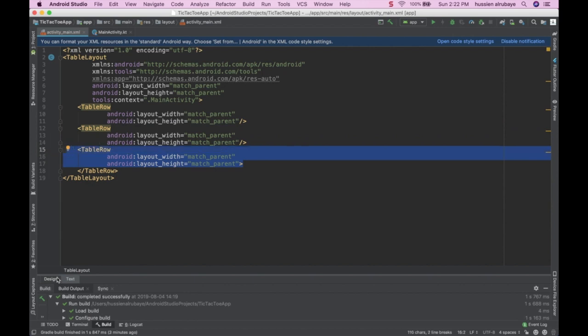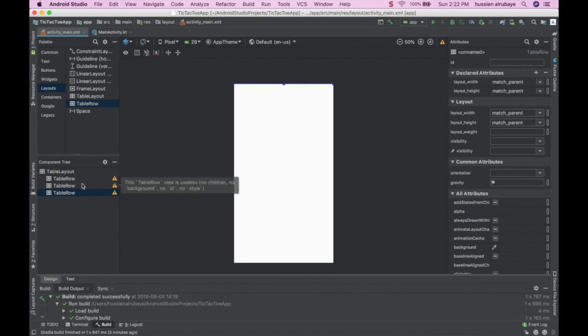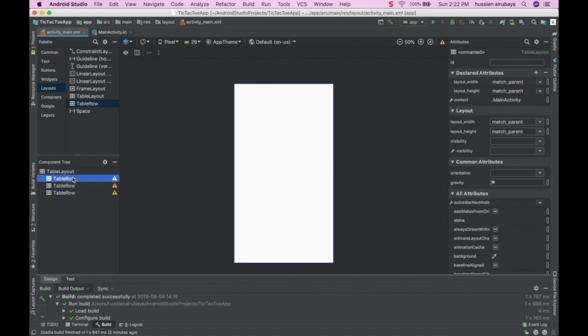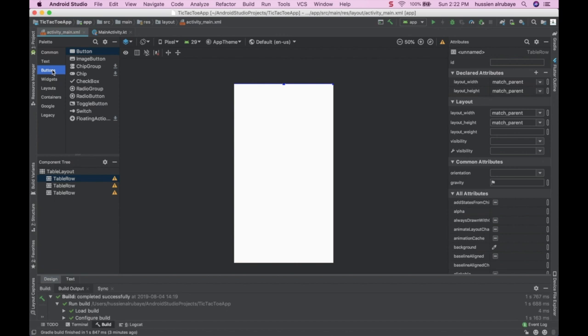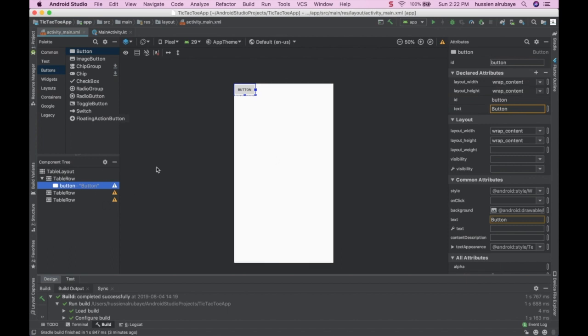As I told you, we have a table layout, the table layout has 3 rows, and every row has 3 buttons. So I would assume I should go to this row and add 3 buttons. I will go to the buttons and add it inside this row. But do you see the design should repeat over and over? For example, I could take 3 buttons just for the learning part. So I could add 3 buttons inside this layout.